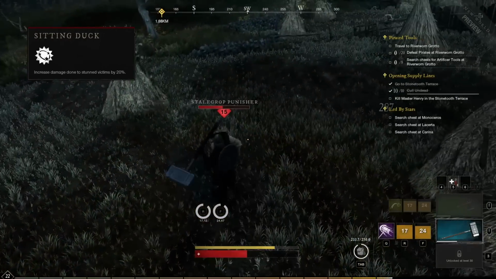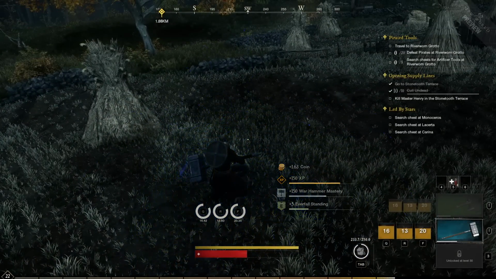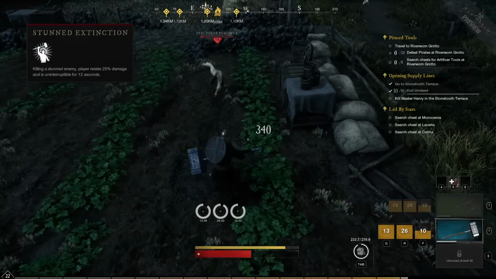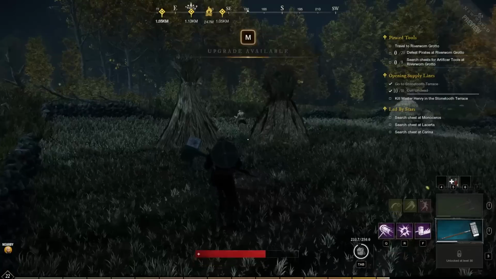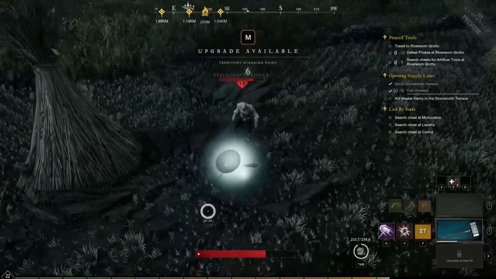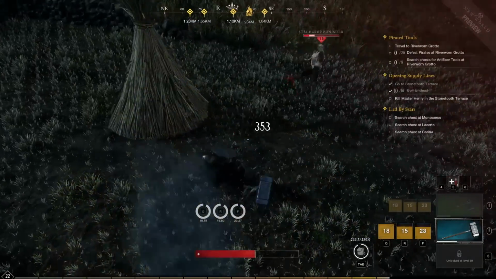For example, Sitting Duck, this is going to give you extra bonus damage to stunned enemies. And then the Stunned Extinction passive, this actually gives you bonus resists and makes it so none of your attacks can be interrupted for 12 seconds, which is actually a really strong buff. So again, if you like getting up close and personal, if you want a build that can do a lot of CC and a lot of damage, check out the WARHAMMER.